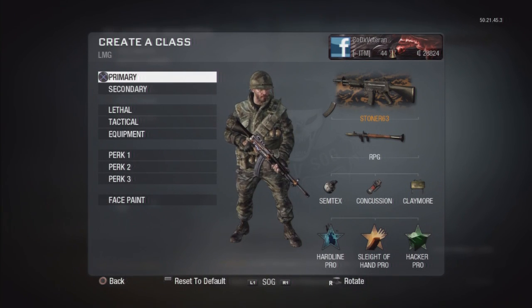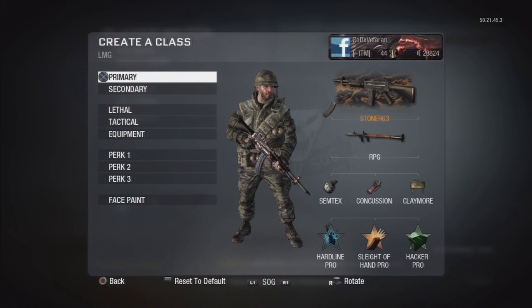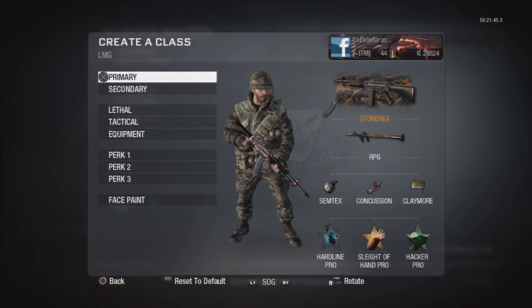Today I'm going to be showing you how you can get a good score in Call of Duty Black Ops on any game type. To start off, I want to show you the guns that I wouldn't recommend using throughout the game, as they are seriously underpowered, they have too much recoil, or they're just a bad gun all over.